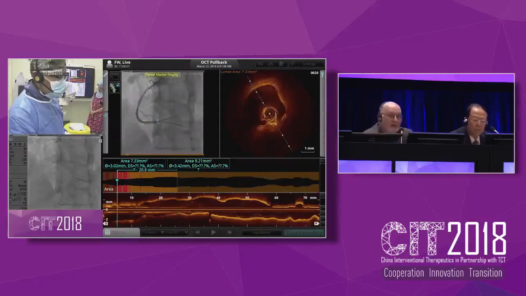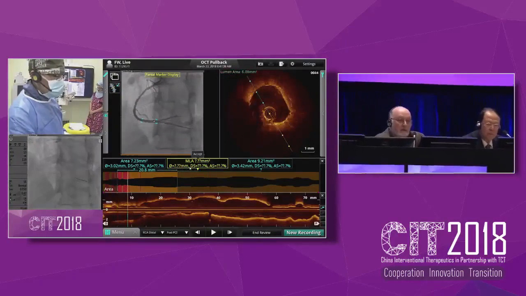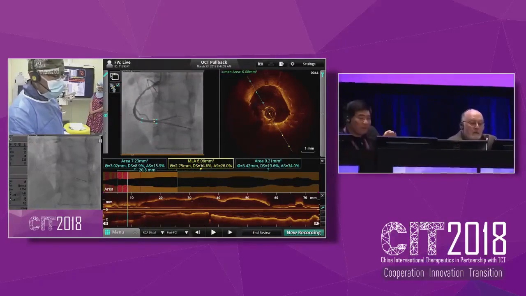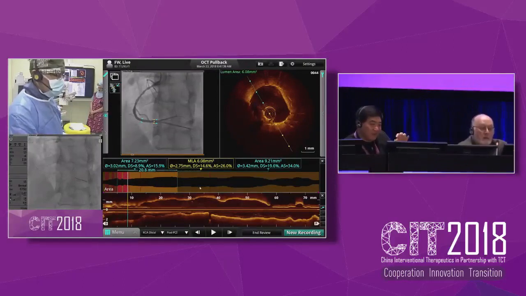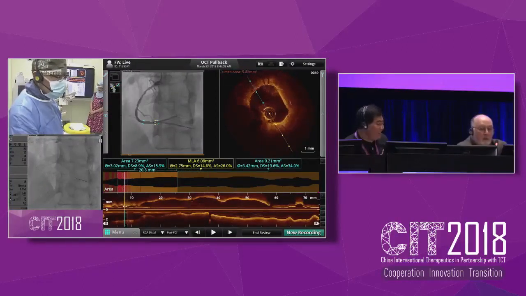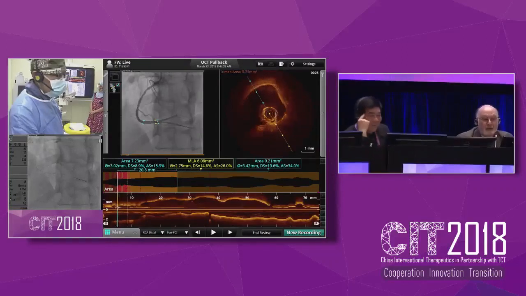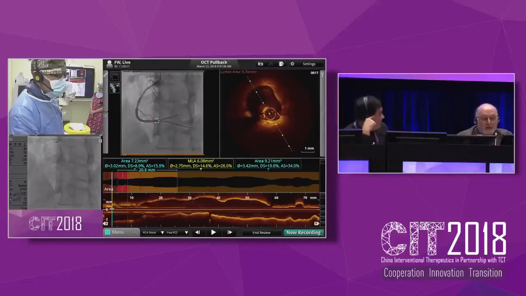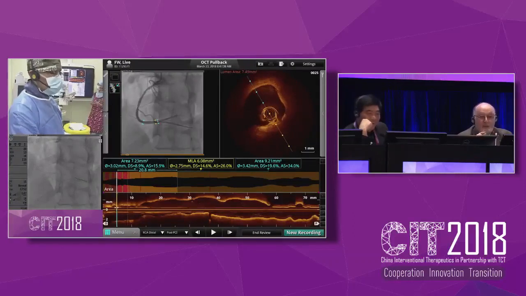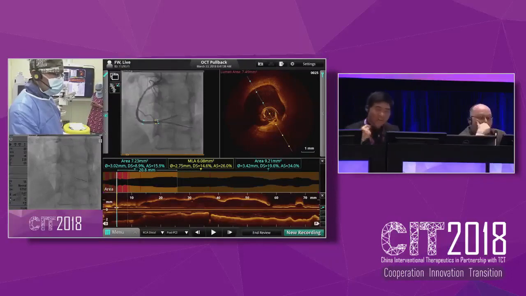Gary, I have a question. Could you see the picture? If we are not aware and are just after the implanting, can we interpret this as neointima? You can misinterpret it. First of all, we don't use the term neointimalization with OCT because it's below the resolution. But you could look at this and think that there's neointima. If you look at some of these frames, it almost looks like a month after a bare metal stent.